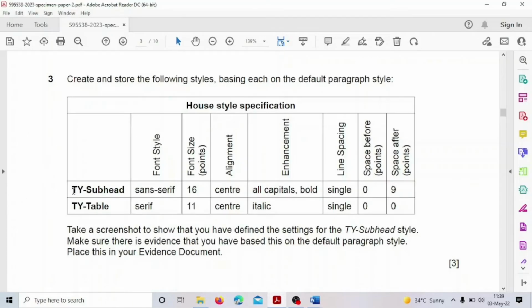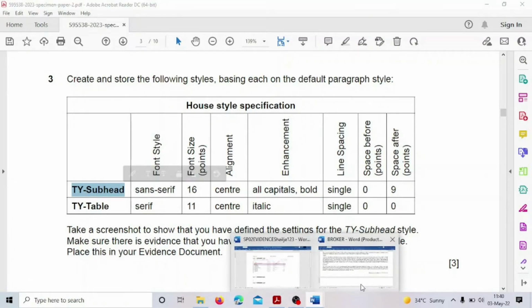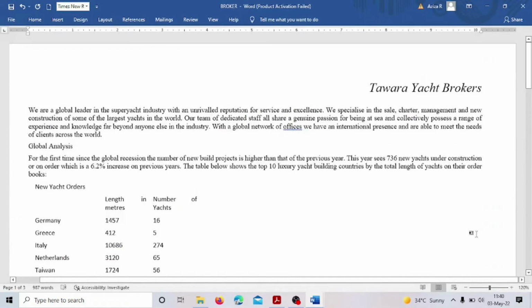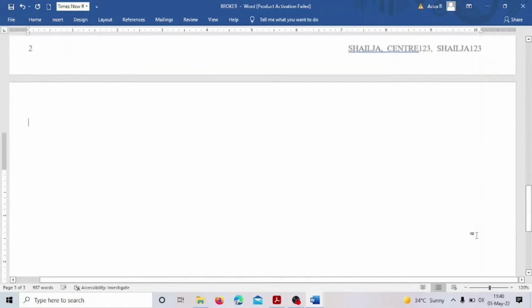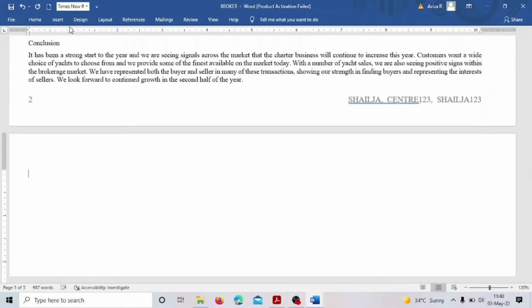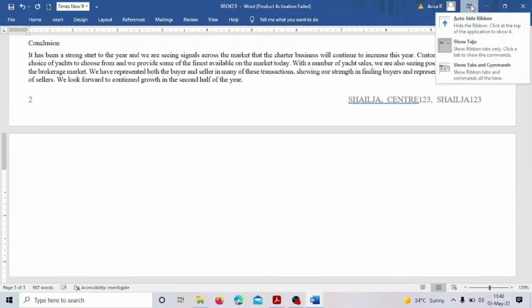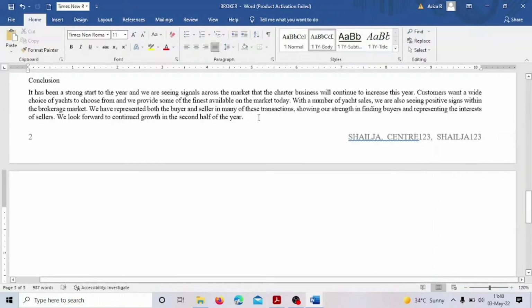Here, the first one is TY subhead. Either I can just copy from here or I'll type it in there. Now let's start with the first step. Where's my cursor? It's here. Now I need my menus. Okay, see, a few are already there.